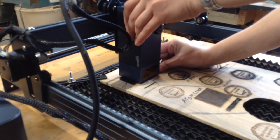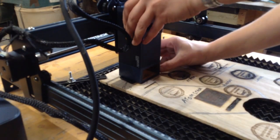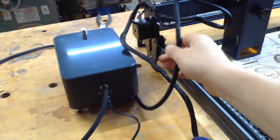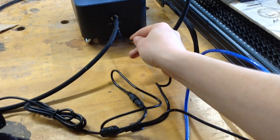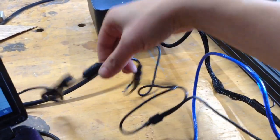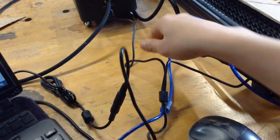Like I said in the intro, this one comes, the focus adjustment is this little metal bracket, but it's magnetic so I could keep it attached to the machine, and then I could start my engraving. The power cord for the air pump splits, so it's one cord for both the air pump and the machine, which is kind of nice.